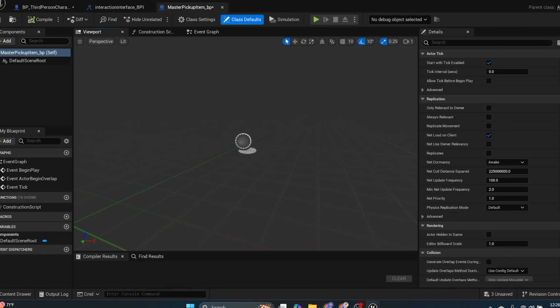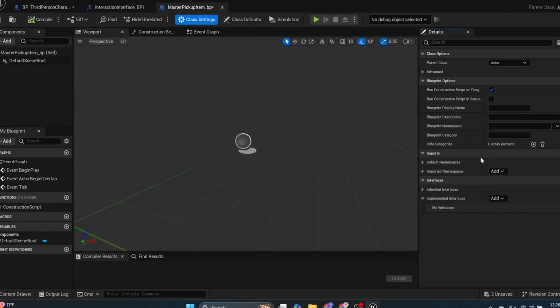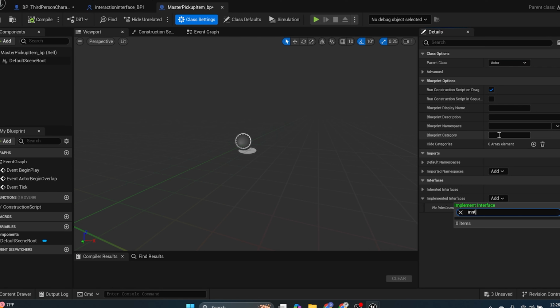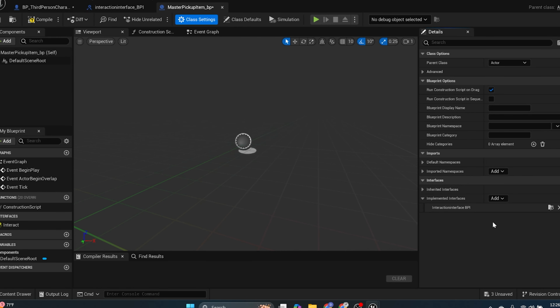Here on the left hand side, you'll see it's blank. The first thing before we even get started, because we need to interact with this, let's go to the class settings. And on the right hand side, implemented interfaces, let's pick the one that we need, which is interaction interface. Compile and save. Now this object can be interacted with.